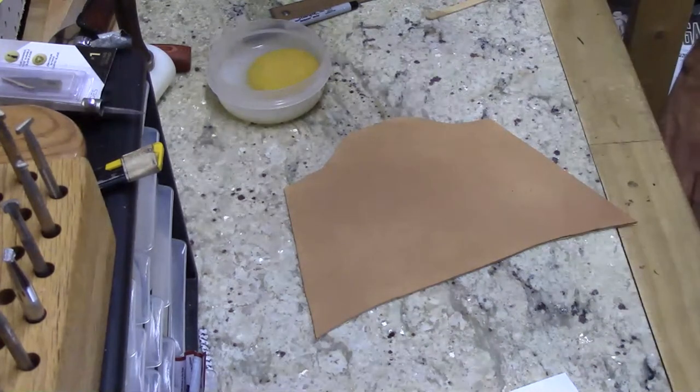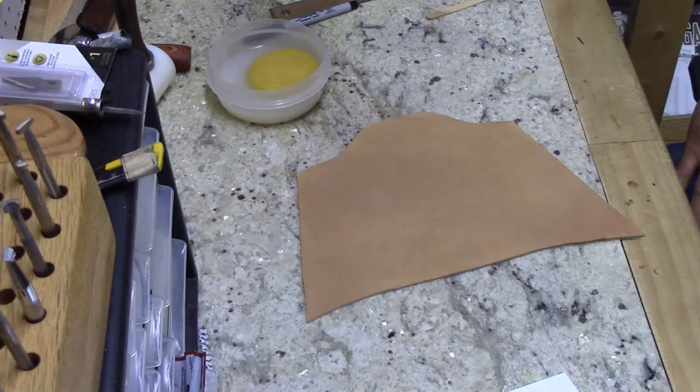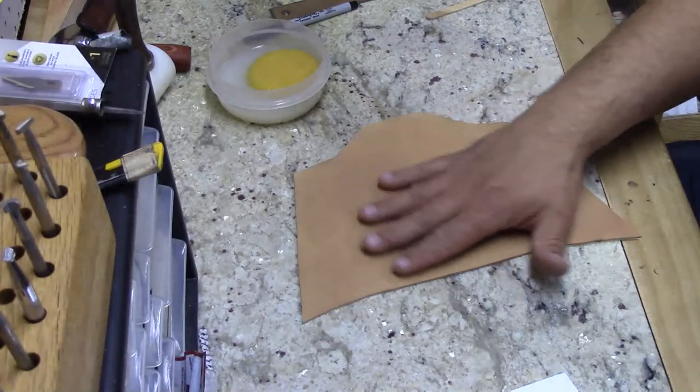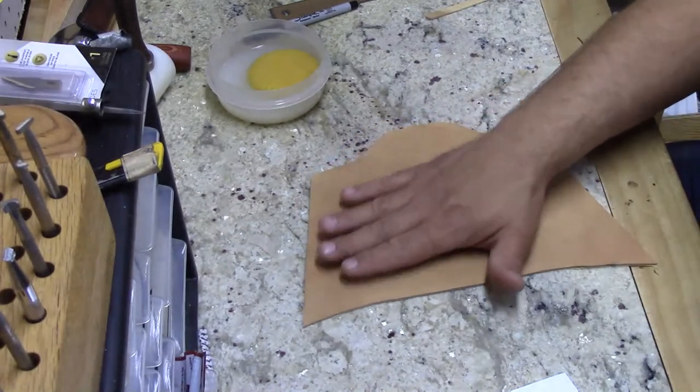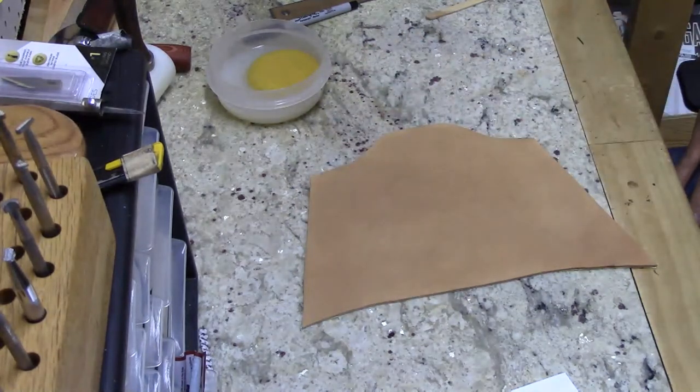What we're doing here is we're wetting or casing the leather. Vegetable tan leather has to be wetted before it'll accept any kind of tool mark in it. You have to let that moisture kind of soak into the leather. You can kind of feel as you're touching it with your hand what it will get to as far as when it's ready to be worked.